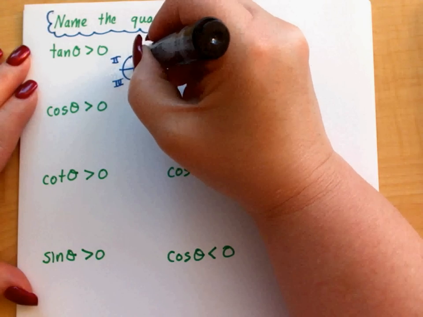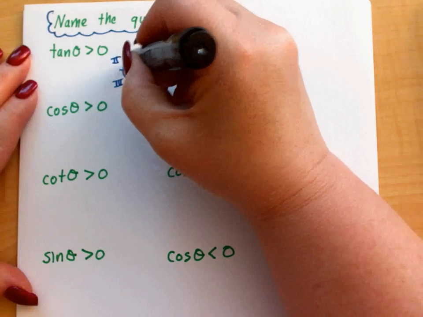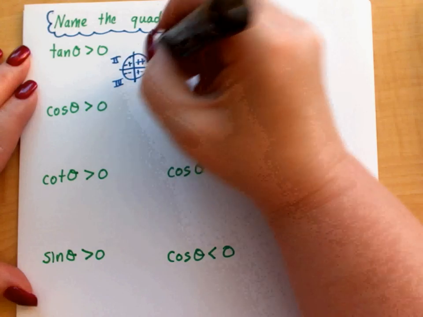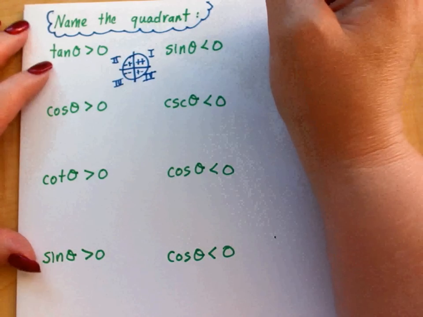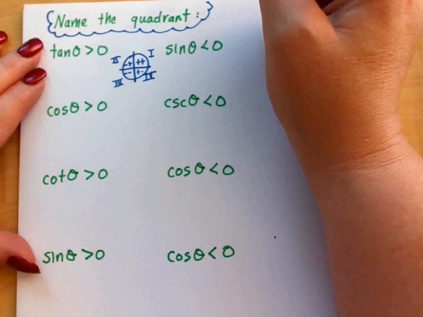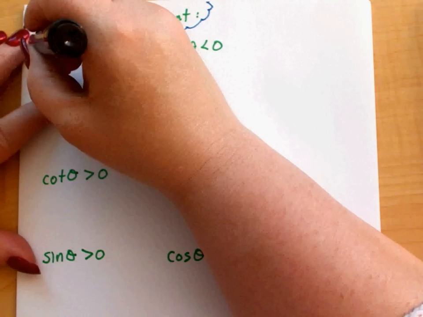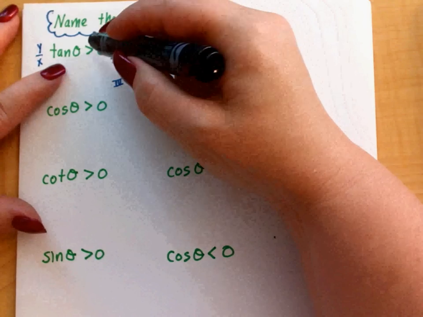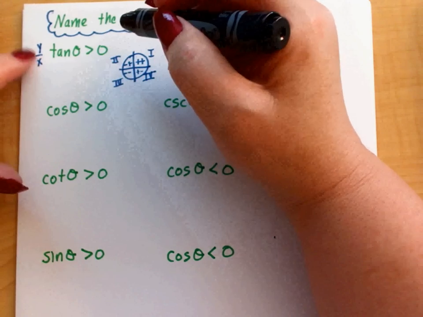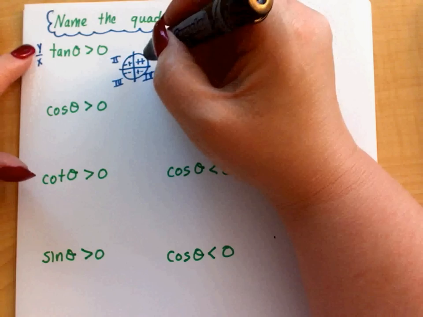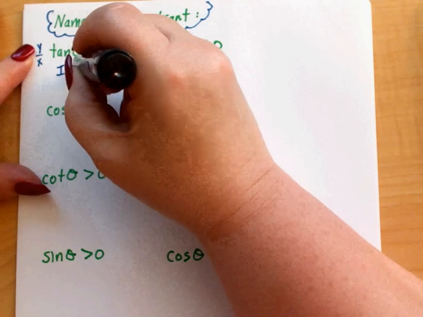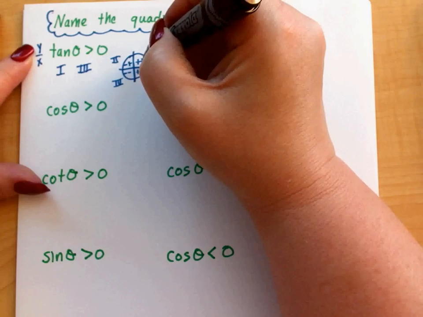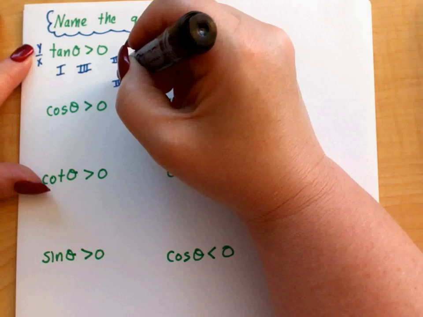First quadrant, everything's positive. Second quadrant, negative, positive. Third quadrant, negative, negative. Fourth quadrant, positive, negative. All right, so it says, where is tangent of theta greater than 0? Tangent, remember, is y over x. So it'll be positive where the signs are the same, which happens in the first quadrant and in the third quadrant, because positive divided by positive is positive and negative divided by negative is positive.